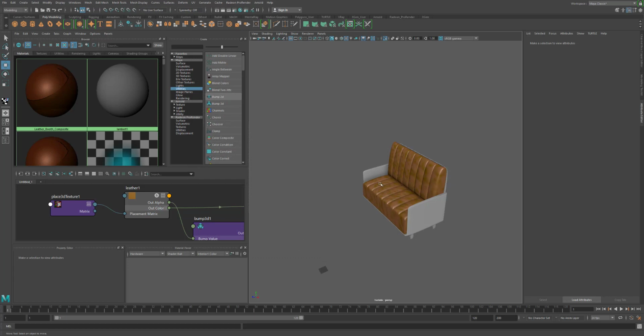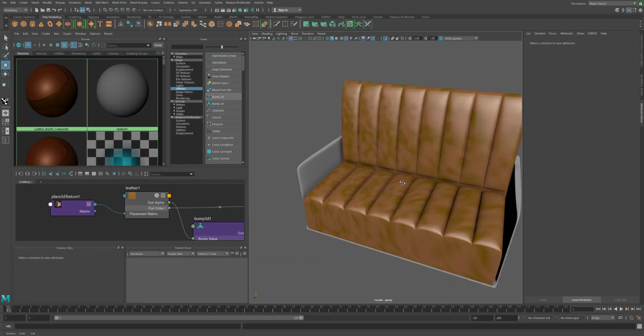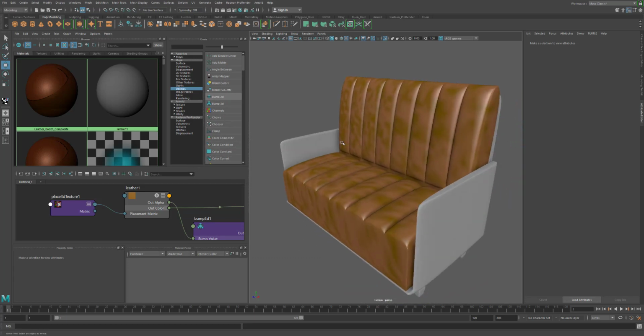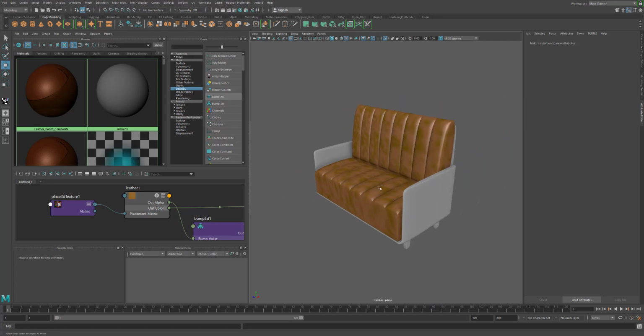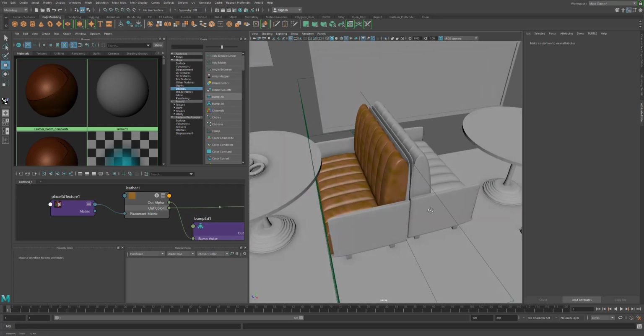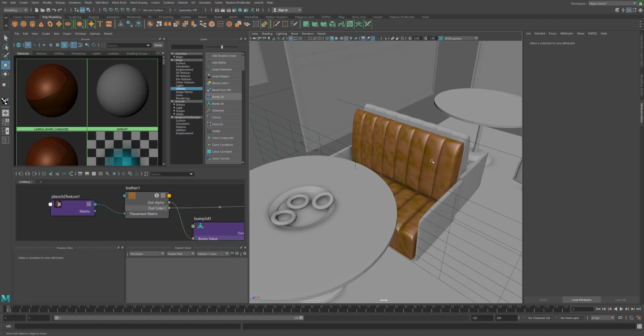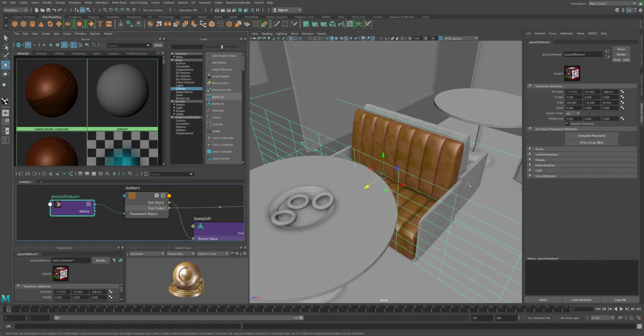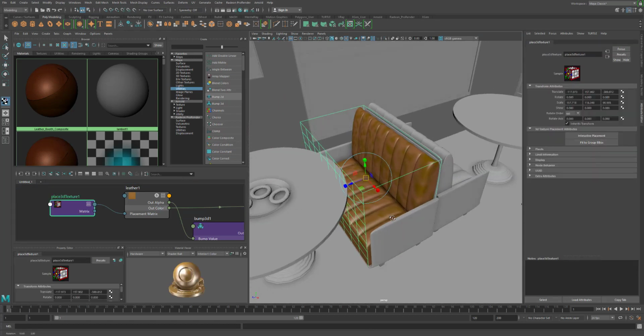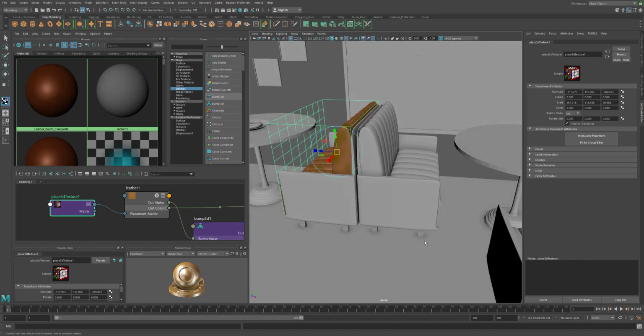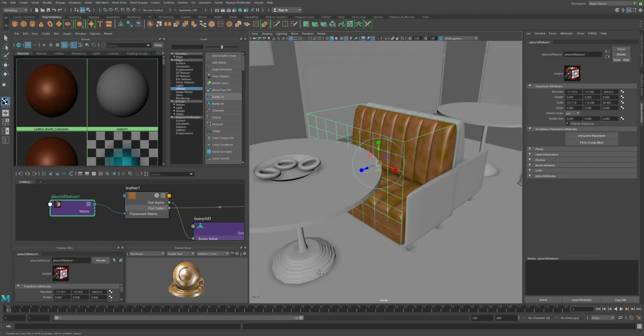So let's close this. Now you can see I've got screen-based ambient occlusion happening in here. If I put this back in here the right way, let's do a fit box. There we go. So you can see now I've got ambient occlusion happening in here in the viewport.